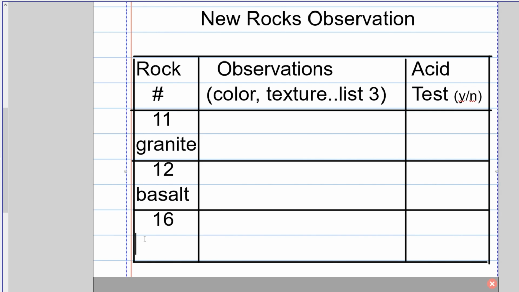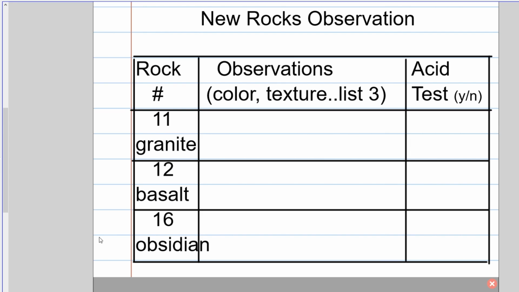And rock 16, some of you may have guessed this. This is a rock that has a very recognizable name. It's called obsidian. Obsidian, obsidian. All right, and this is a rock that is very sharp. It sometimes forms what's called volcanic glass. Back in the day, cavemen and before there was knives, and metal workers and things like that actually used to use this to cut through meat and as spears for their arrow tips and things like that. So very, very sharp, as you might have seen and felt from that rock, and very shiny.